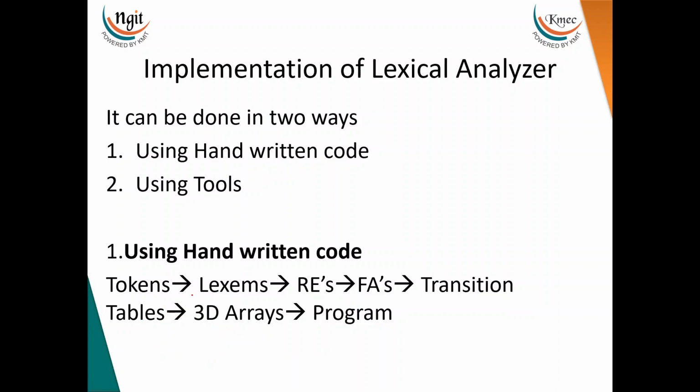So when you are writing on your own, the first step is to specify the tokens: identifiers, constants, reserved words. You decide the cases in which a lexeme is mapped into an identifier, and which pattern a lexeme has to satisfy. Now we have to convert this regular expression to a finite automaton, because you cannot write the code directly on a regular expression. Then convert into machines, machines into tables, and tables can be represented as arrays. Then you can write the program. And of course it is a difficult, complicated and time-consuming process.